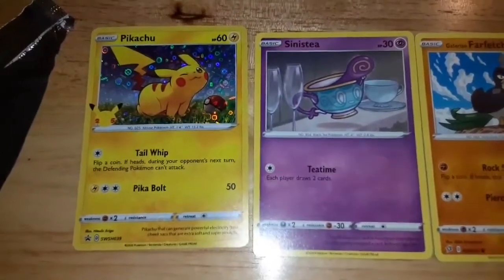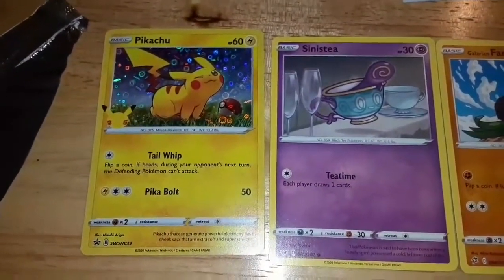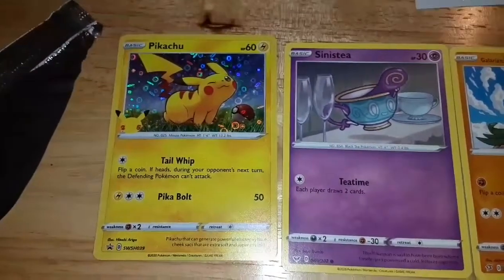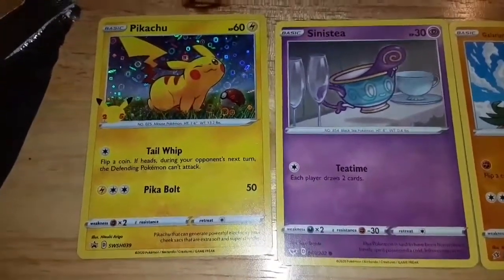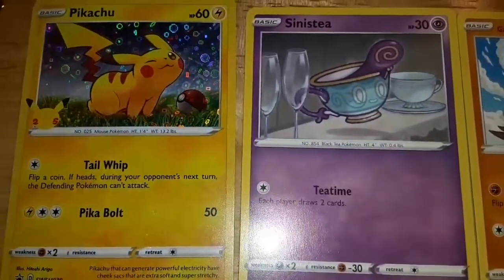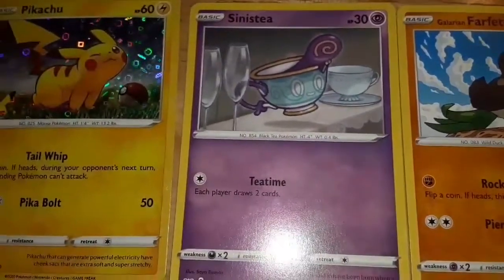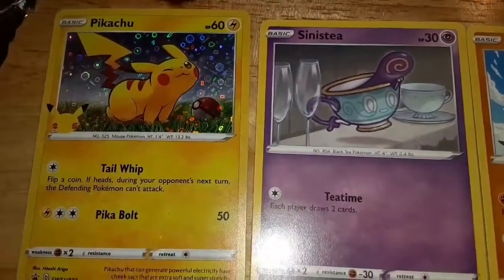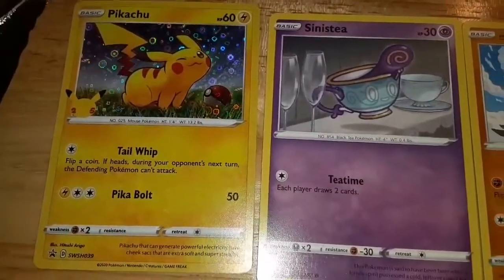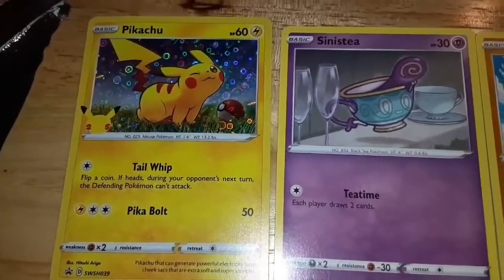Hey guys, I'm back doing another review. I'm Dylan, and Cinnamon Toast Crunch right now has three free Pokemon cards inside the special boxes. It includes a foil Pikachu — that's what I got — and then I got this one and this one. This is cool, comes right inside the cereal box. Nice collectibles if you like Pokemon. It's going on now for a limited time, so get yourself some Cinnamon Toast Crunch — it's a great cereal and Pokemon is awesome.